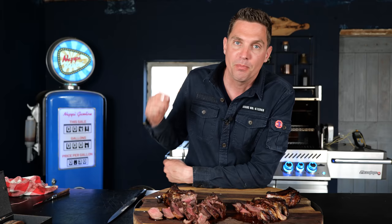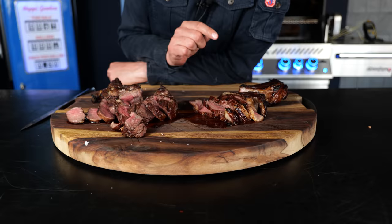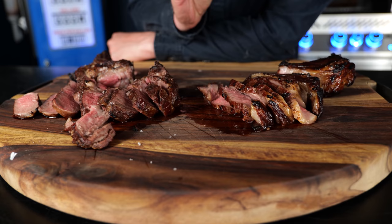Look at how they turned out — absolutely fantastic! Steak and kecap manis, bringing these two awesome ingredients together and marrying them in one dish. The kecap manis steak has a beautiful crust on the outside with a lot of Maillard effect, and even a little bit of char because of all that sugar on the outside. The reference steak just looks like a fantastic steak. It has intramuscular fat, a lot of fat on the outside which means a lot of flavor, and a beautiful bone to chew on.